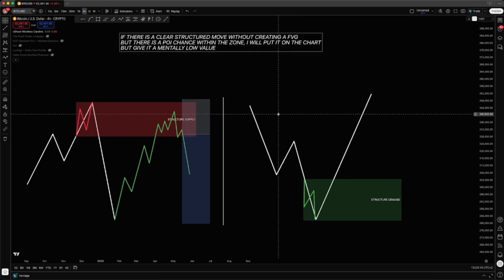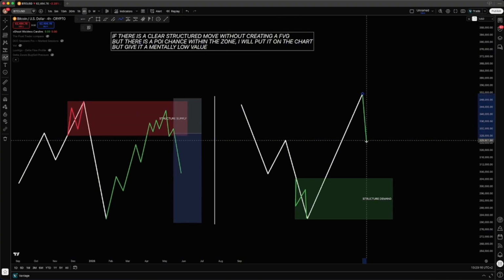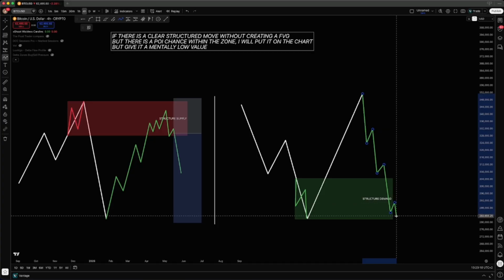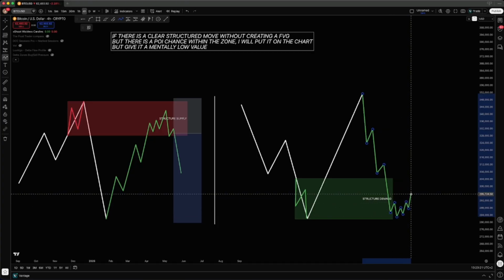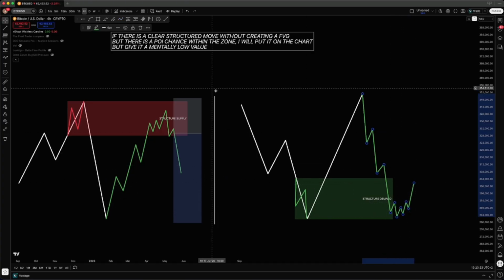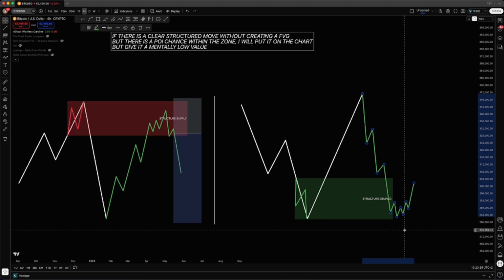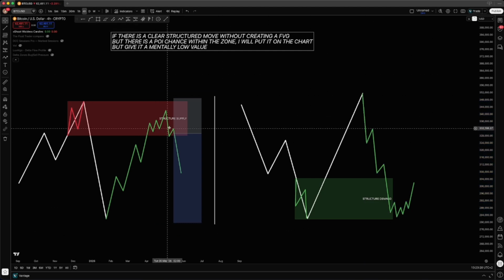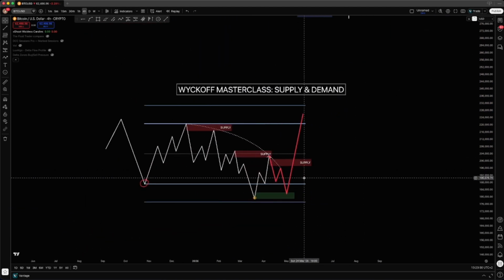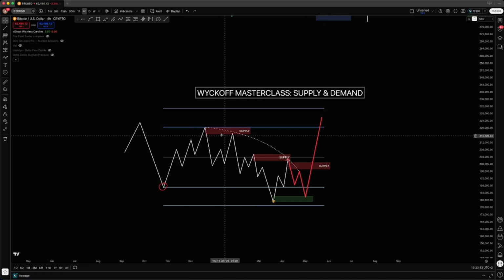Same counts for structure demand. If we see downside movement and we see a nice little accumulation model and we are going long, we know our stop loss is protected. So this is the first reason why it is important. The second thing, I already told you, we need to identify it for our quality of return to zone.